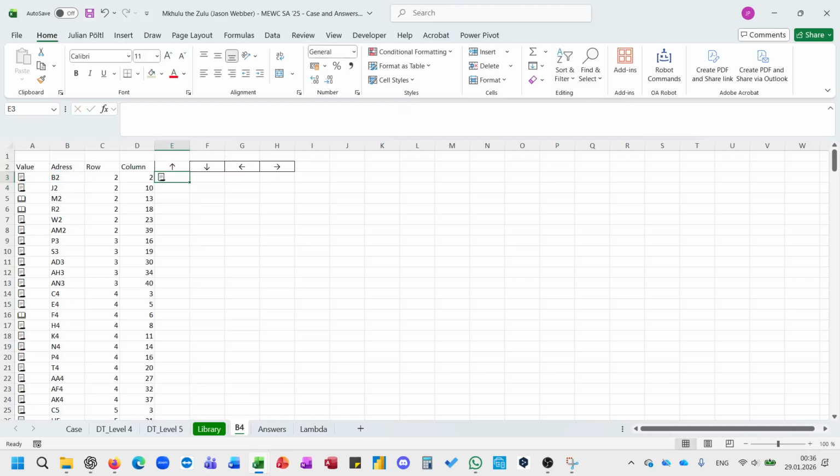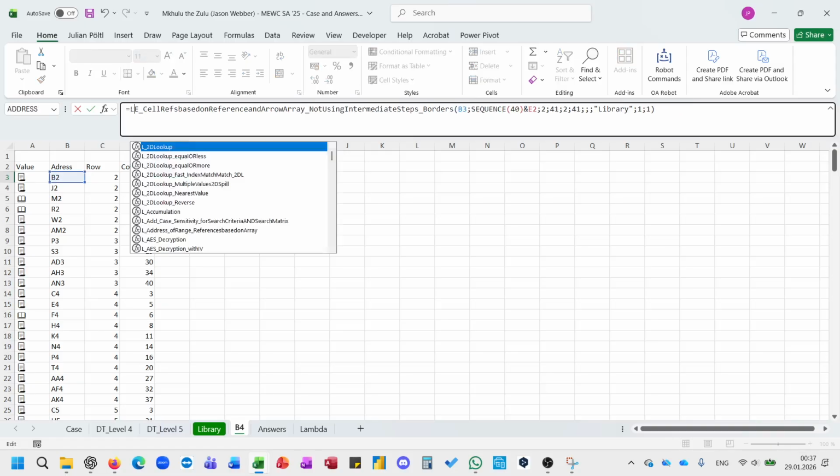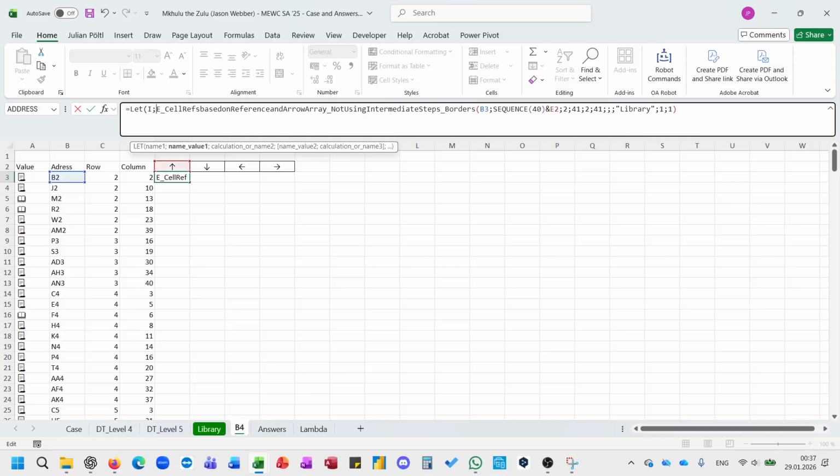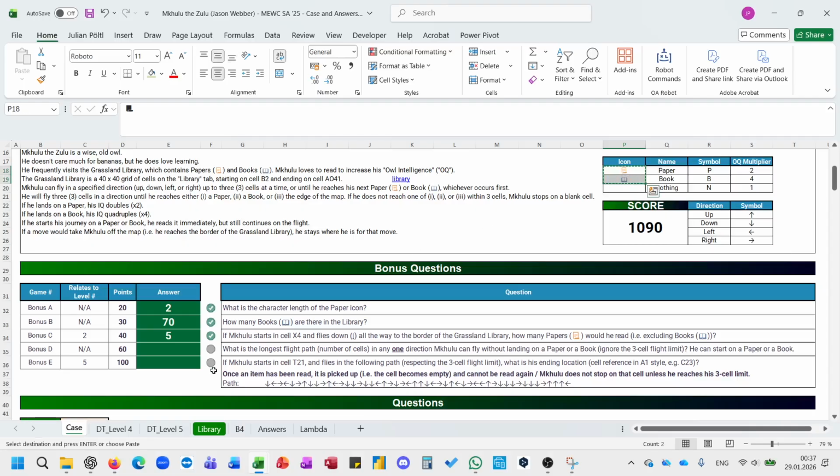Border facing value unique. XMATCH net I, and then MIN of XMATCH I in. Oh, let's bring those book icons in.